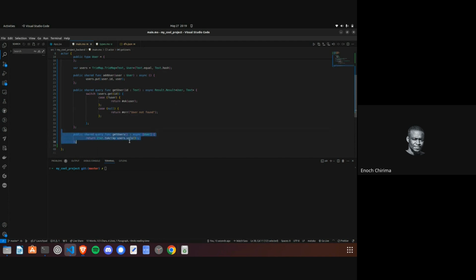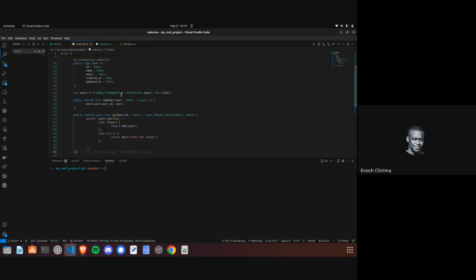So you can have it in many ways. In this case, we just wanted the values, right? But in some cases, you might want the whole thing, the key value pairs, because as you can see here, we are storing the user as key value pairs. We have the user and the key, right?